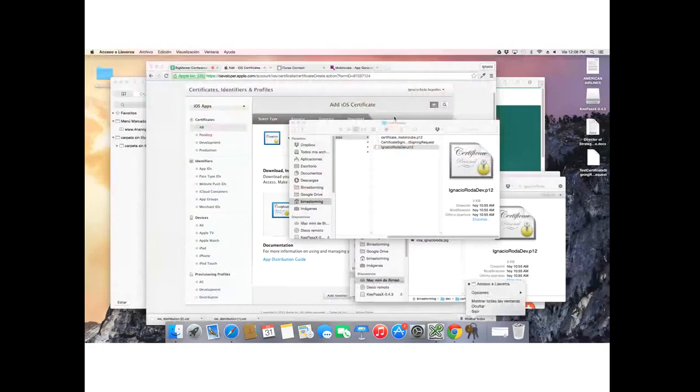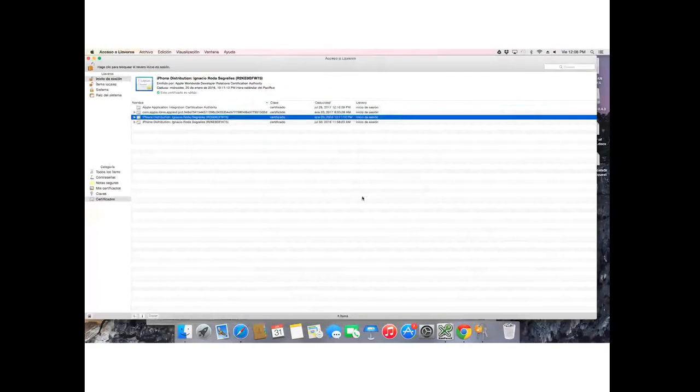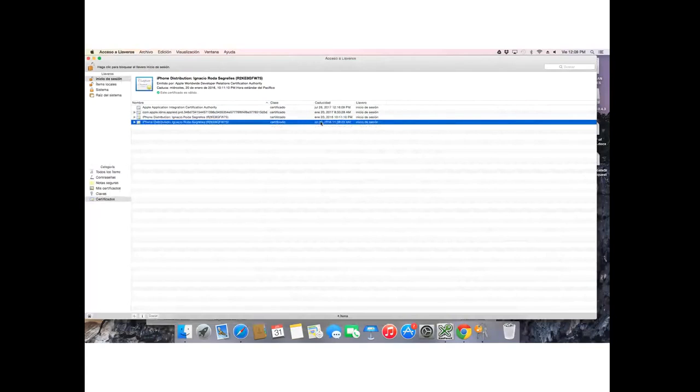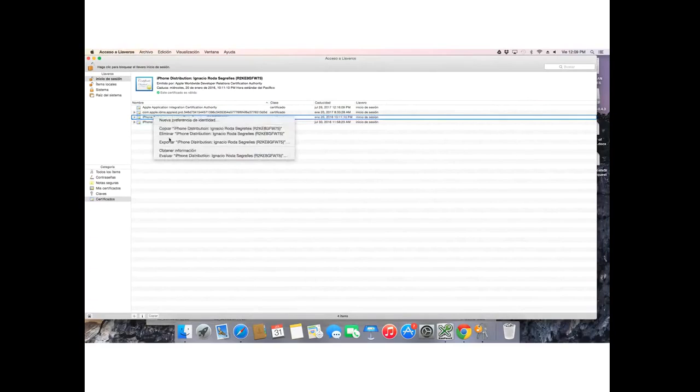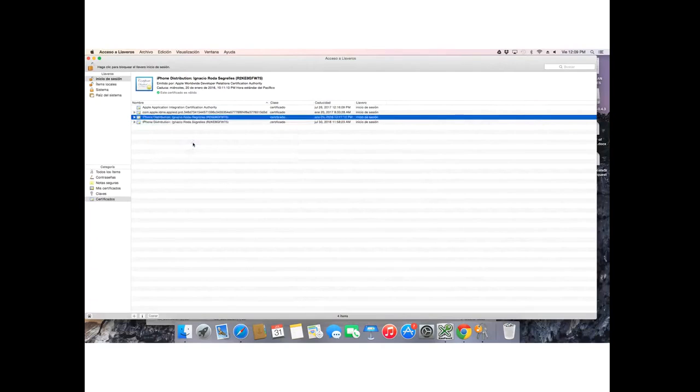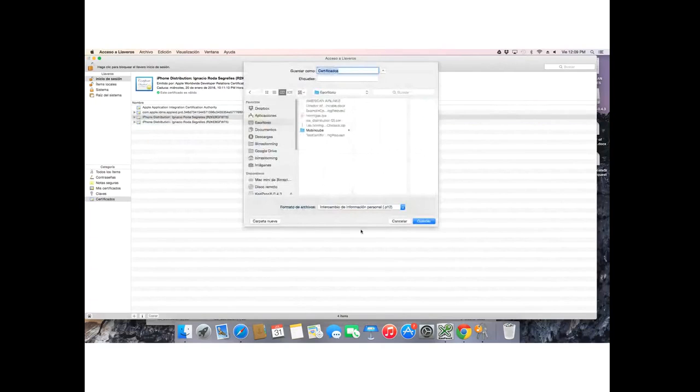I will move it to the desktop. Okay, so this is my certificate. Now I just have to double click on it. I think it was added to my keychain, yeah, and it was added here. July 13, I think it's this one. No, or this one, I don't know. Well, since I have several, it's one of these. You will see only one.